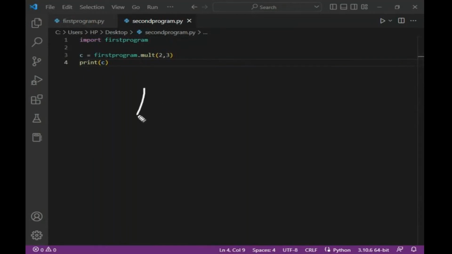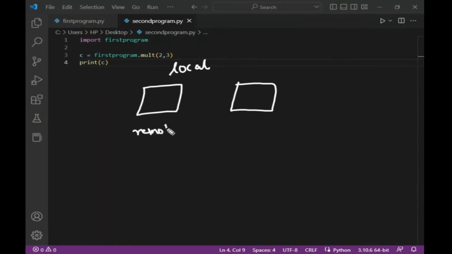See, when you have two programs, this program can be local to your machine, this program can be remote, or maybe on the cloud also. If it is on cloud, remote or local, and you want to use it in your script, you will use the import keyword, and whatever your script name, like here I am importing this script into my main script, that is the second program.